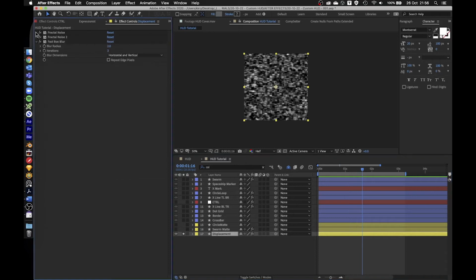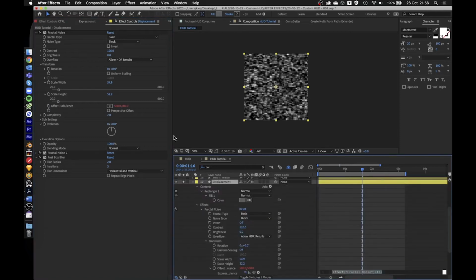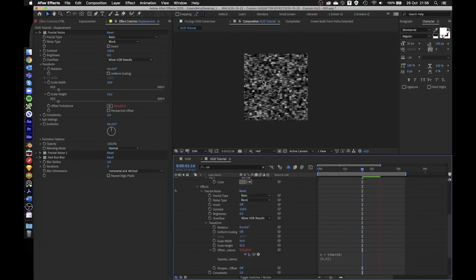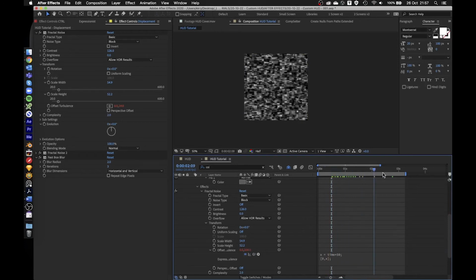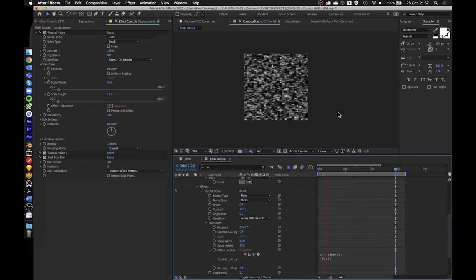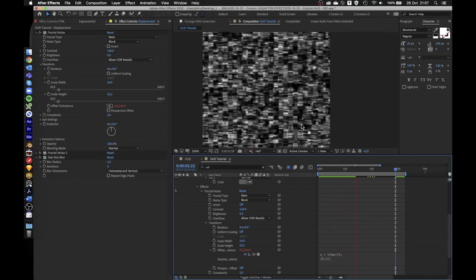Grab offset turbulence, alt click, and then we can add the expression. It will continuously keep playing up and down, right? Maybe make it a little bit faster, like 75. It's just personal preference. There you go. So it just keeps moving down.